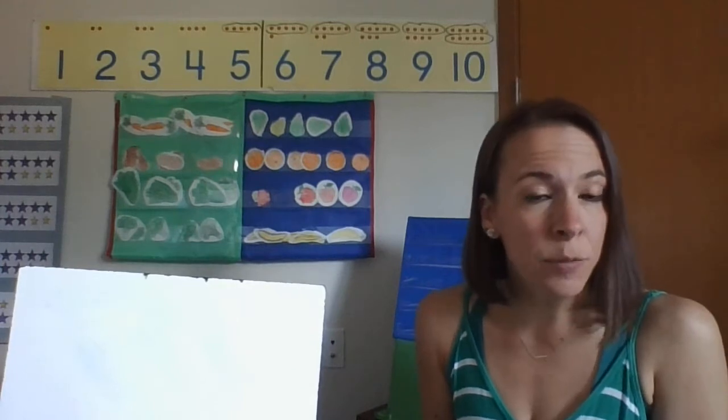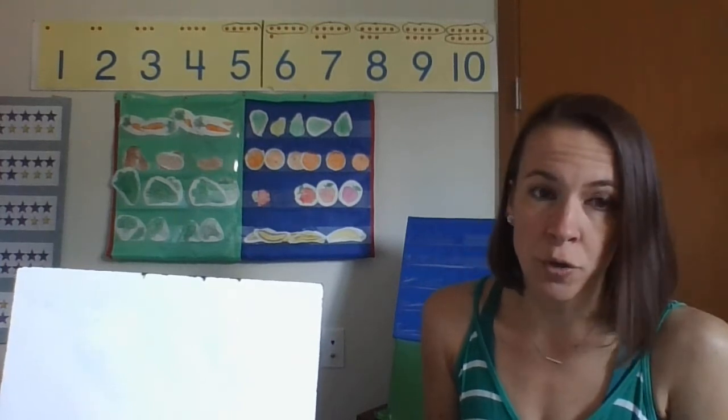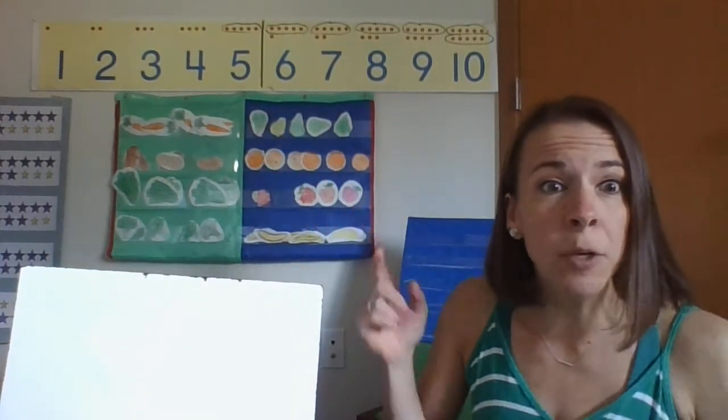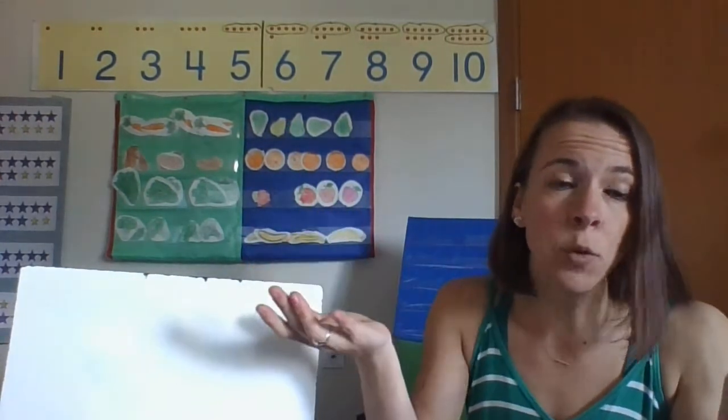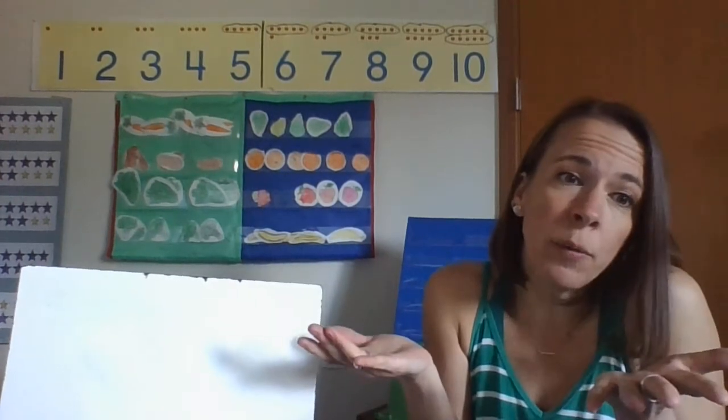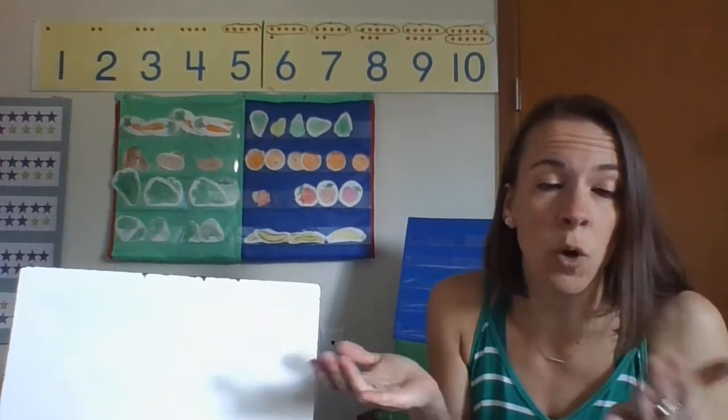And then a little later, we'll show you how to create your own grocery store. If you notice from the number parade, all the numbers are backwards. Oh no, it's okay. Let it go, just like Elsa. It's the best that we can do at the time, so we're just going to roll with it.